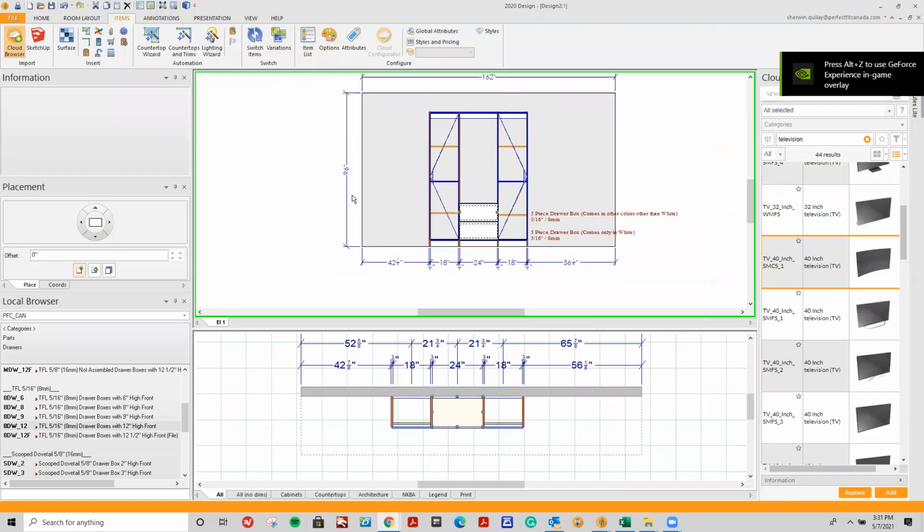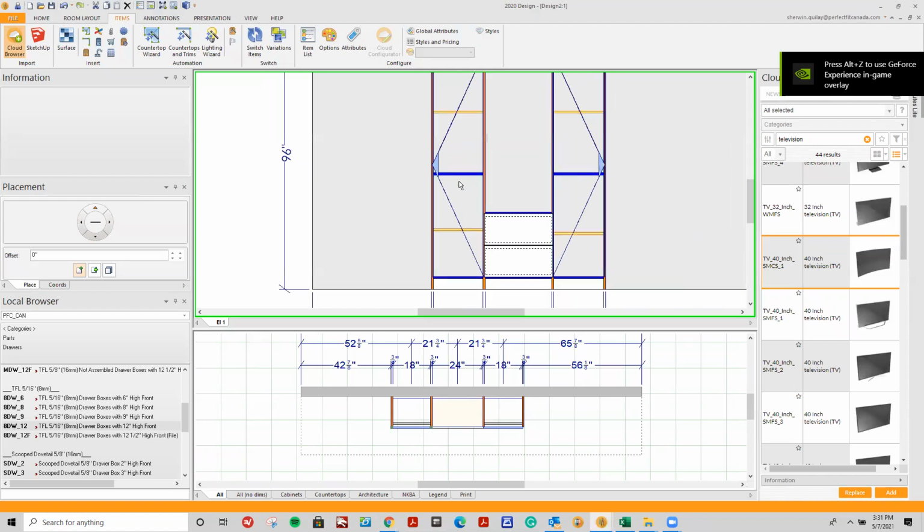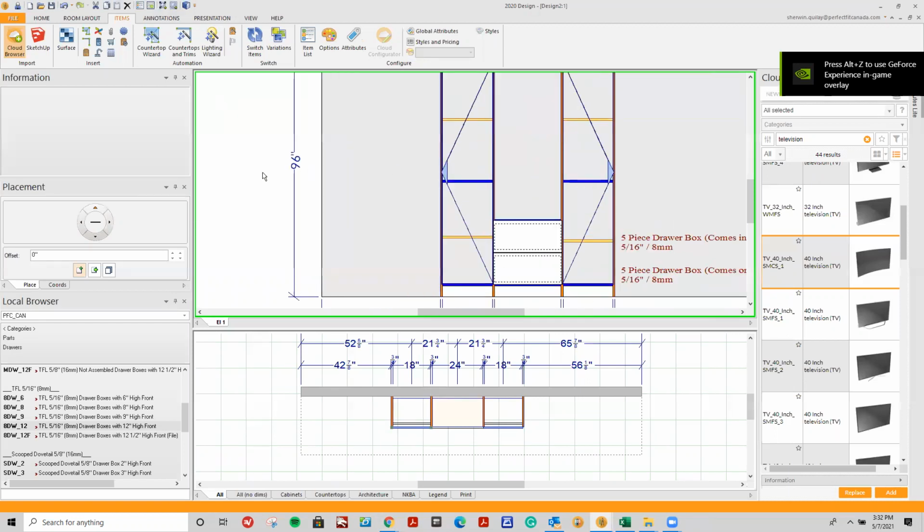If we want to individually change one item, instead of clicking items and options and selecting everything, we can manually select it right on our elevation view. If I wanted to change this specific drawer front right here, door front, make sure that it's selected here. I'll just zoom in. Sometimes if it doesn't click on properly, left click off screen and then just try again. There it is. Right click, I want the C door, which is correct.